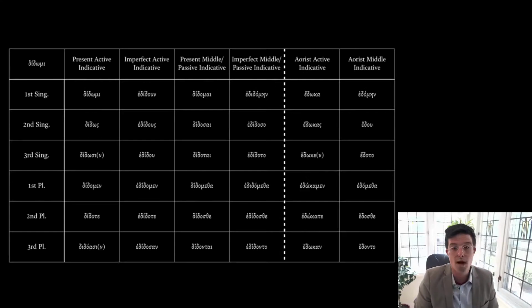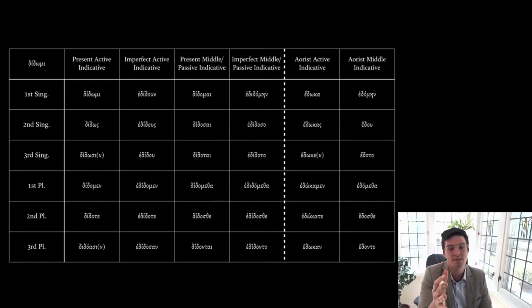So those rules that we presented previously are sort of at play or embedded into this chart that I've given you here. And then one more chart, which again I've given you in black and white, is the different forms of the mi verbs, and particularly didomi in this case, because this is going to be our most common mi verb in the Greek New Testament. So I've given you the different tenses and voices of these here with a line over separating our present and imperfect from our aorist, because the present and the imperfect are built on that reduplicated stem. So notice that in all of these, we have the delta iota, whereas when you come over here, the aorist tense is not built on that reduplicated stem.